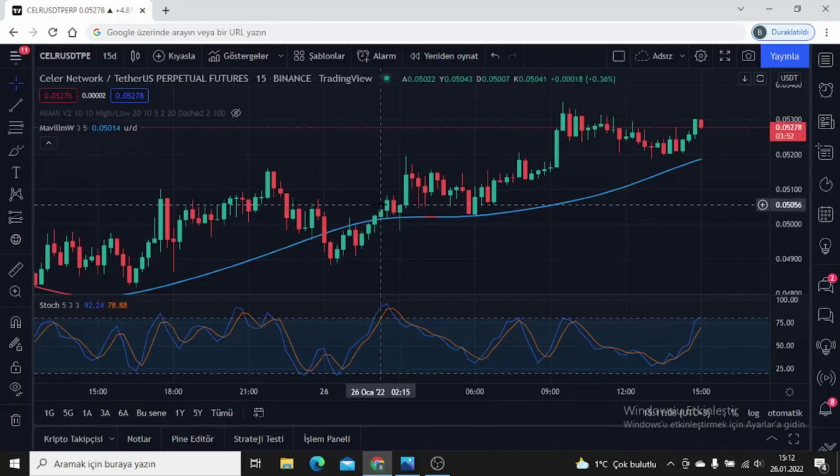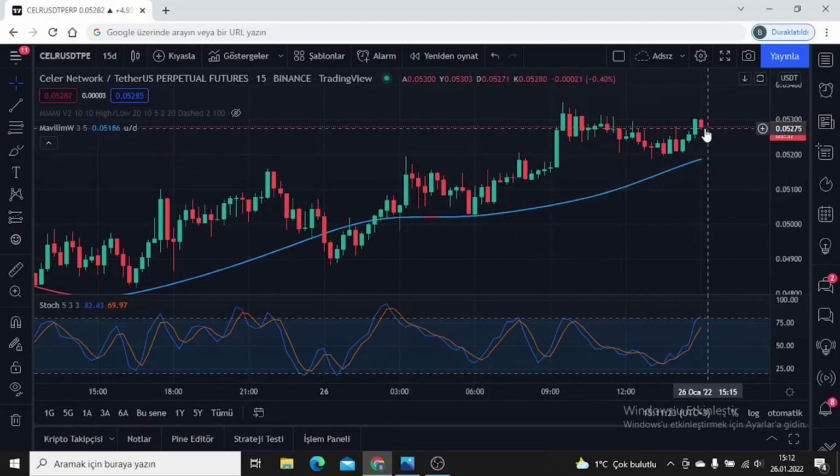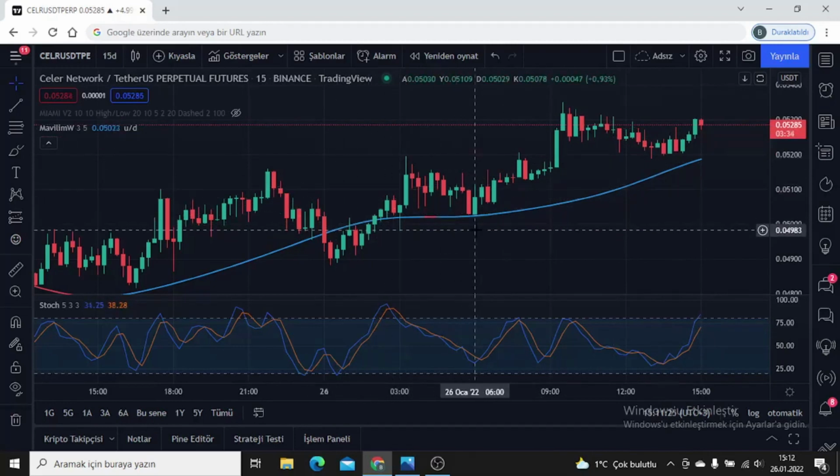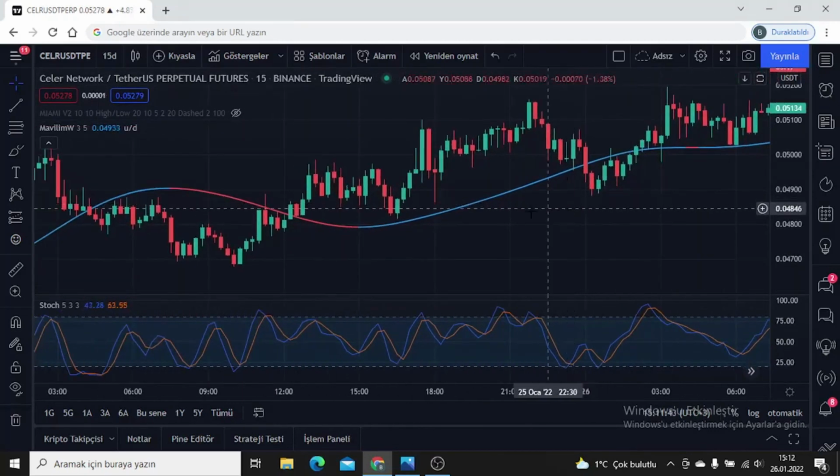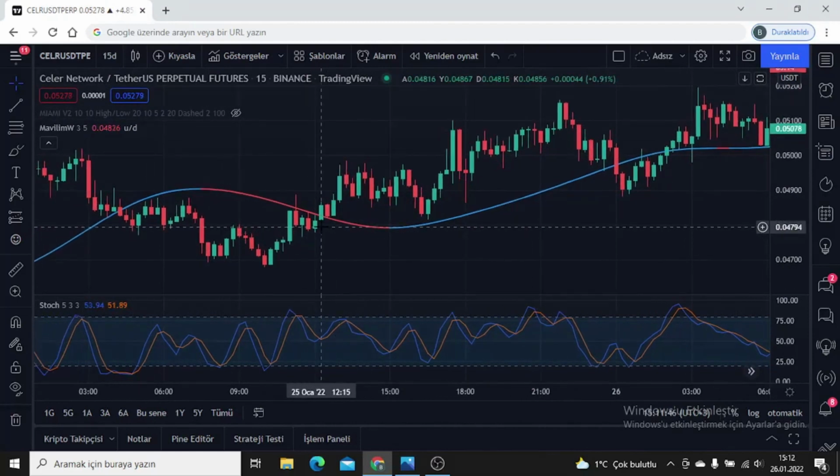This is a risk, but of course, you can also trade here in the same way. You enter the trade when the instant price rises above the moving average. You exit the trade when the price closes a candle below the moving average. This can sometimes delay you. For example, when you enter the transaction here, it hasn't made a closure under it at the moment, it would have carried you this far. In some places, when prices suddenly drop down, it can cause us losses. So usually after a candle, because this is a 15-minute period, after a candle, it is more logical to take the profit and leave with the loss there. I'm going backwards a bit.